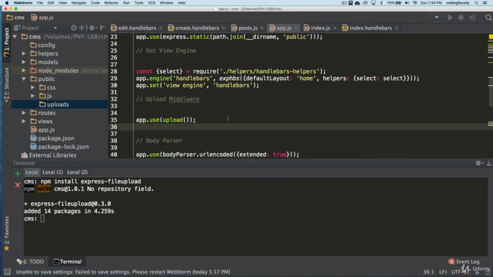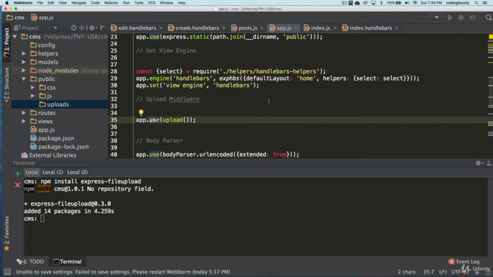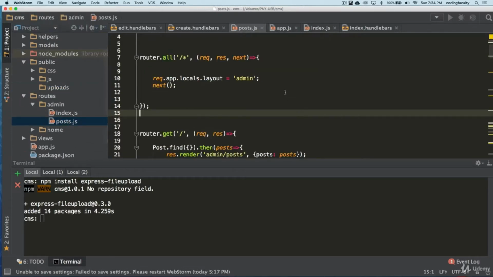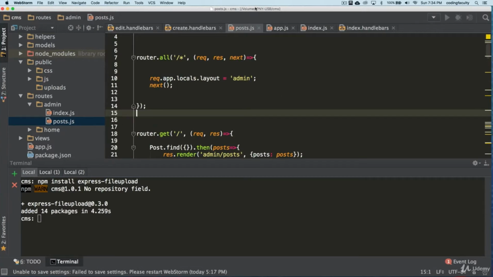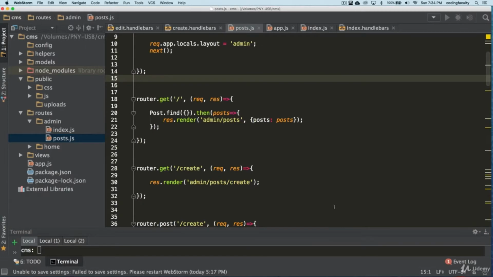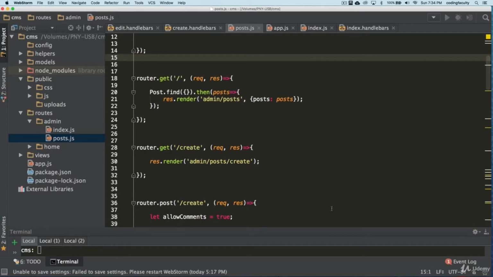Now this is going to add a files property into the request. Remember that every time we do this, it adds something to the request, right? So now we need to go to our routes and start playing around with it. Routes and then posts. But before we do that, we need to edit our form to receive that file upload. So we are going to do that in the next lecture, guys. Thank you so much, and I see you then. Bye-bye.